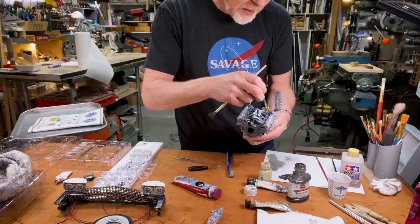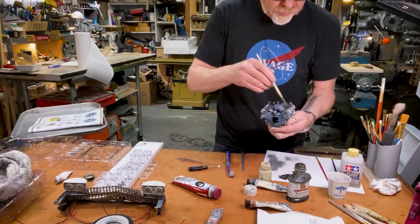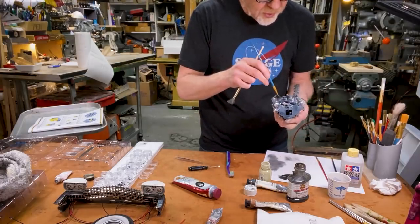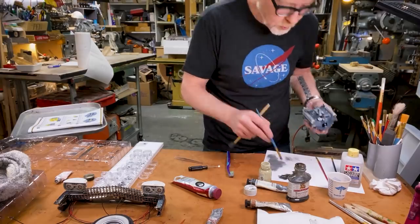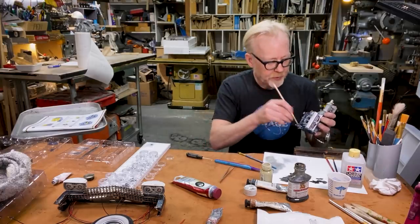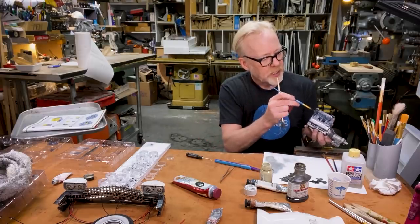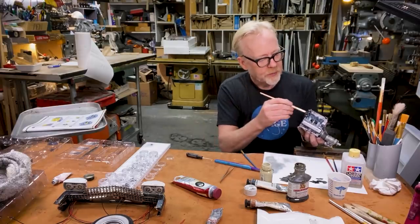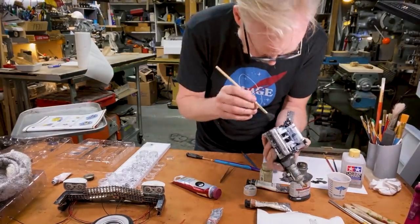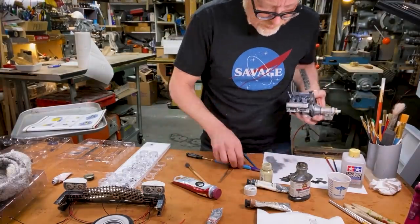In each case, I'm trying to remove any uniformity that I see, any artifacts that make it look like it was painted by a person. And again, grime in the corners. There's always grime in the corners. Later on, so these are all still first passes of weathering. Later on, I will come in here with some rust and some grease looking kind of paints to tie it together. But for right now, I'm pretty pleased with that.